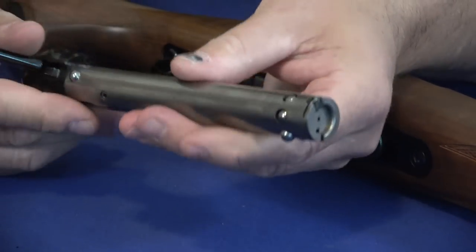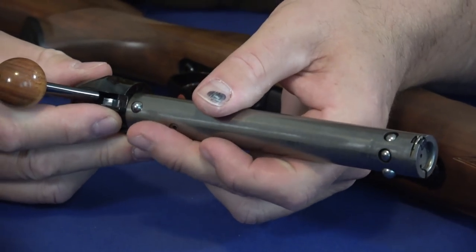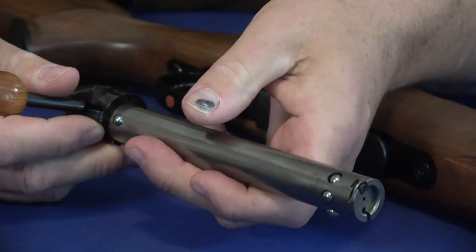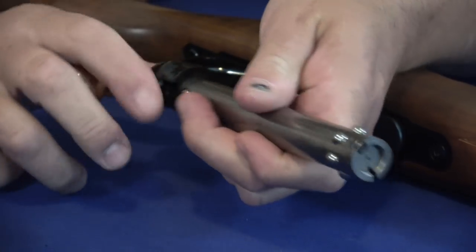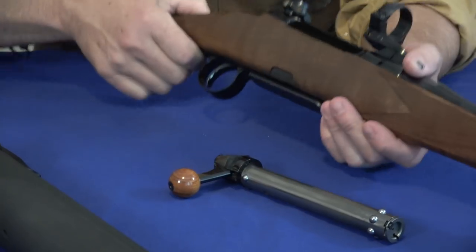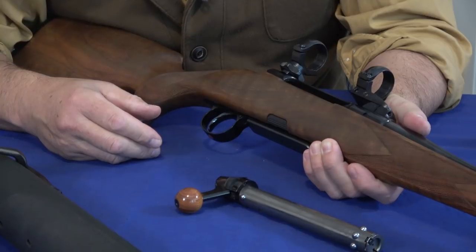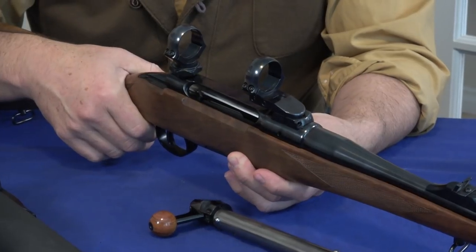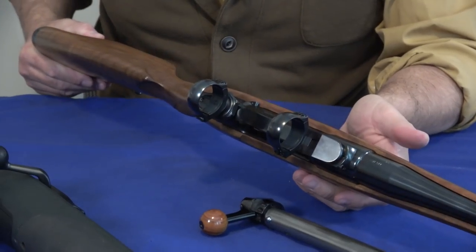Other than that, it has some clever features. There's even a little safety bearing at the back, which is kind of cute, actually, because the other straight-pull bolt-actions rely on the front locking system, and this one actually has a little bearing at the back. It's quite cute. They're hard to find, these SR-30s, and they'll probably stop making them one of these days. This one has a set trigger. I think I've shown you this rifle before, but maybe not. It has turn-off EAW mounts — I think they came with the rifle. The wood isn't too fancy, but for hunting it's almost perfect.